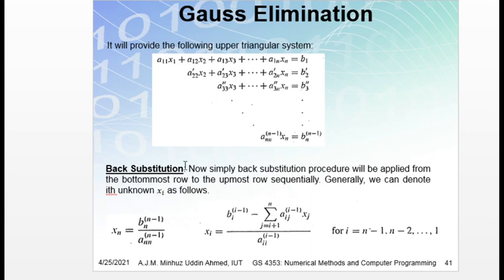And if the back substitution goes on, then for each term xi, you will know all the values except xi, that is, from j equals i plus 1 up to n. You know all the other variables except this one, so only this coefficient remains. So we can easily determine this value using this equation.